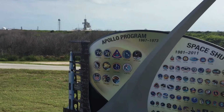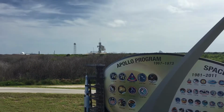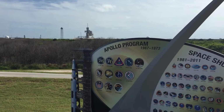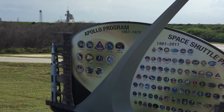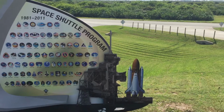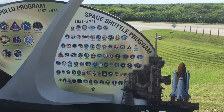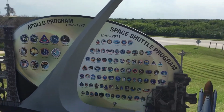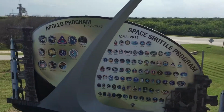So those are all the Apollo programs. You can see in the back, that's the Pad A, and all of these programs were launched from there. So you can see the Apollo on the left, the Space Shuttle on the right. So if you look in comparison, the Space Shuttle is something that they can reuse and probably takes less money as far as having to refurbish things. So it's amazing once you have something that's reusable, how much more accessible getting to space is, and more trips.